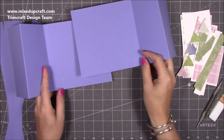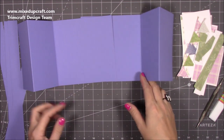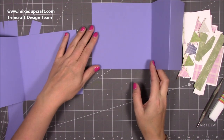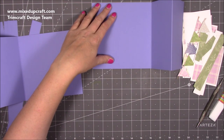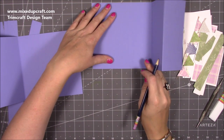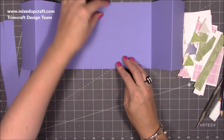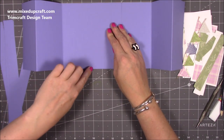So what you want to do is decide whether you want to put your right over your left or your left over your right. I'm going to put the left over the right, it just feels right to do it that way. I'm using my grid here. Each of these squares is 1 inch. So I'm sitting this down here, and you just want to make a pencil mark, you don't need to do any scoring, at 3 inches. So just there, okay? And then all I'm going to do is stick this over up to that pencil line, okay? Then you should have 3, 3, and 3, because imagine there's an imaginary line here.